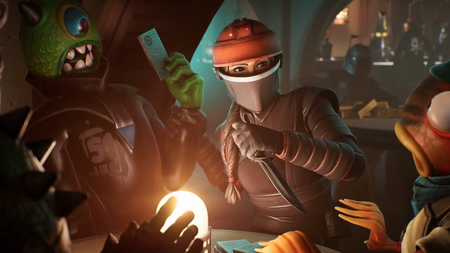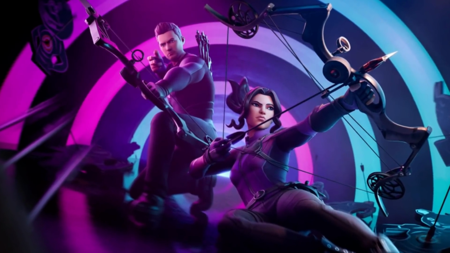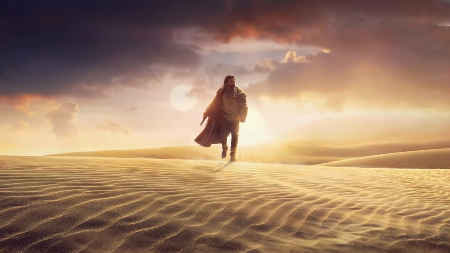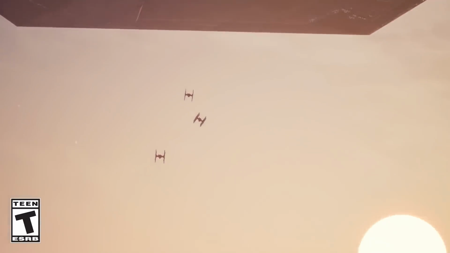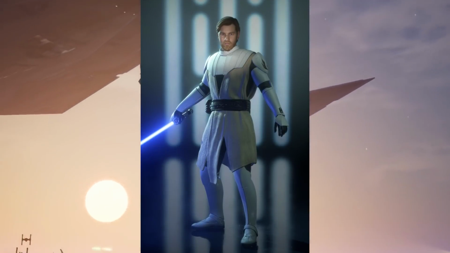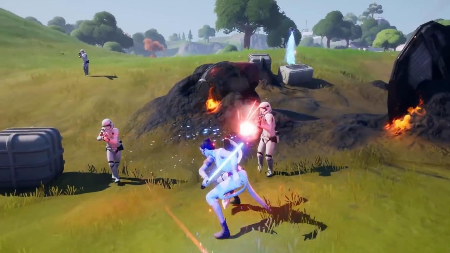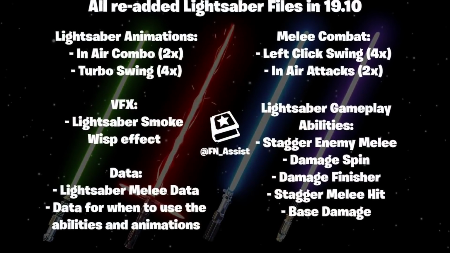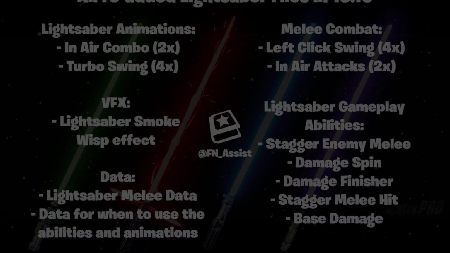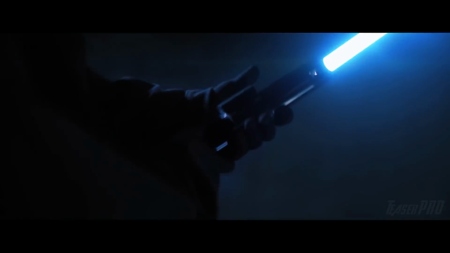And also recently near Christmas, we got Hawkeye from his new series on Disney Plus as well. But Obi-Wan Kenobi will be Season 2's secret skin, which I'm going to be absolutely amazing with, a General Kenobi style as well, and a lightsaber pickaxe, which I cannot wait for. Hence why Fortnite have updated and added the lightsaber effects all back into the files, ready for his arrival, which is going to be amazing.